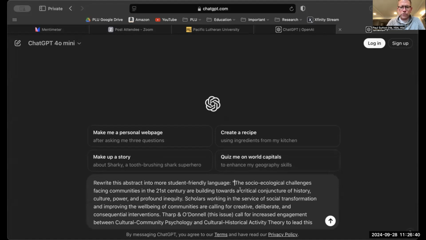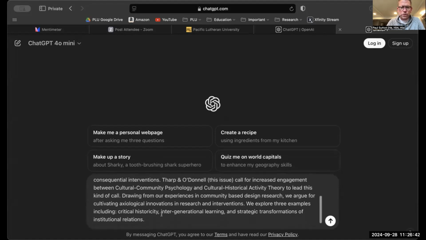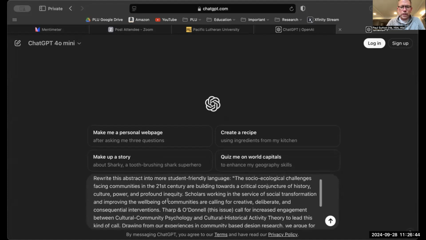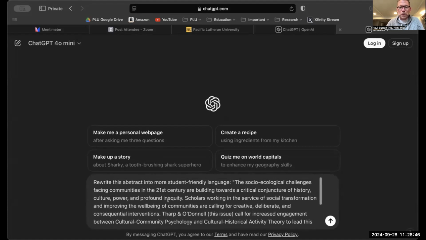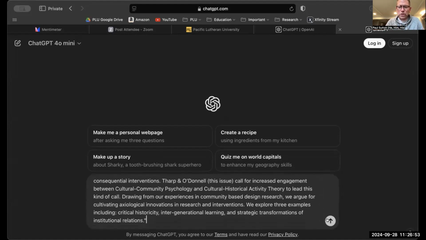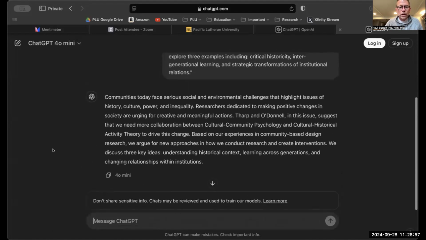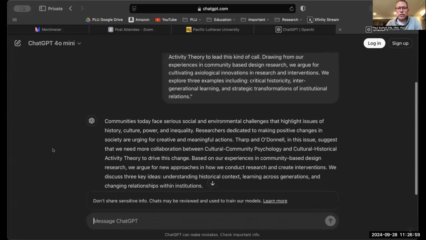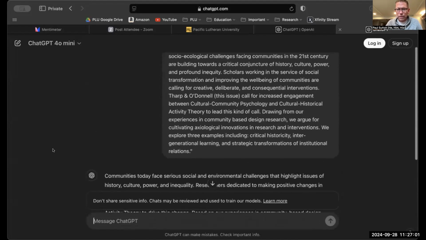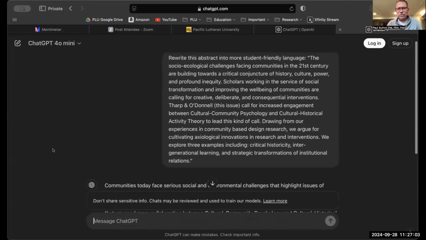And you could just go ahead and do that with your course description as well. Note that I'm putting the abstract into quotation marks, so ChatGPT knows the difference between my prompt and the text that I'm asking it to look at. Then I just hit the white button, and it spits this out for me. So let's take a look at the original abstract, so you can get a sense of just how technical that abstract is, and then what ChatGPT did with it.